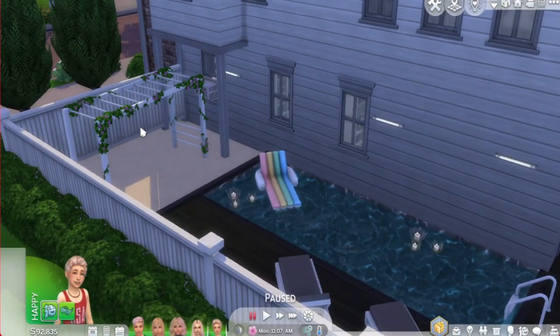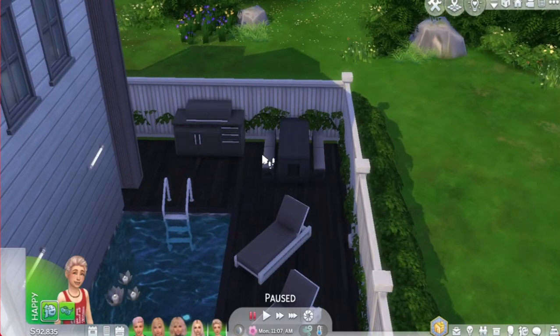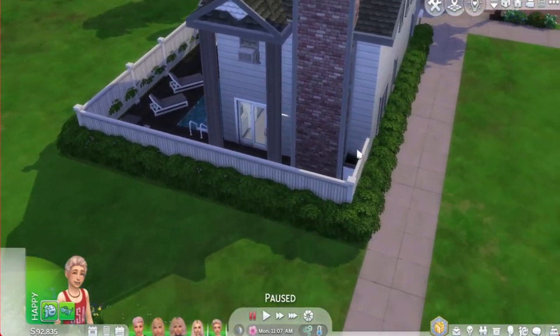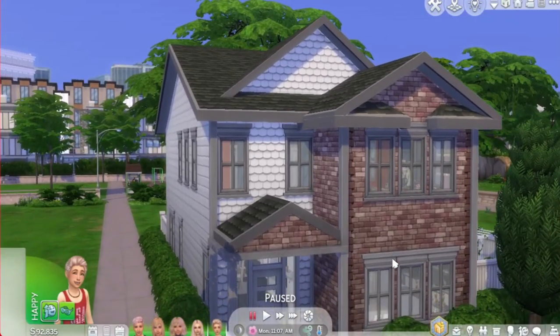But here's the outside in the backyard. It's got a little child area for monkey bars, a swimming pool for the teen, some lounges for the parents to watch the kids, and family time is sitting at the table. And around the corner here has their trash can, so you guys won't at me for it. And then we're going through the front. We're going to do the tour as always when it comes to this build, so let's go right into the tour mode.